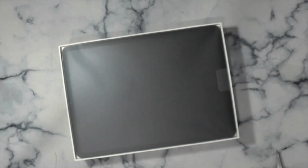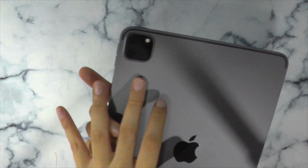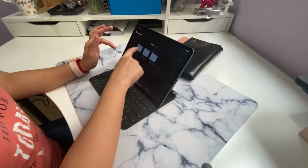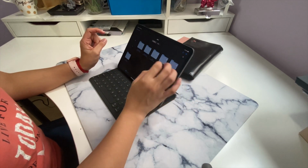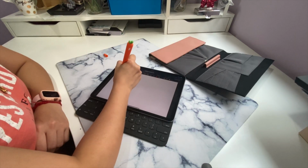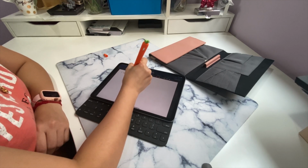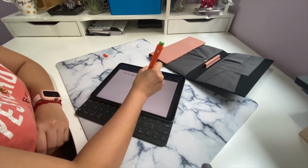Anyway, on my first impression, when I first unboxed this, my first thought was how sexy is this device. I just love the slim look of it. I own the iPad 10.2 with Logitech keyboard and the first gen Apple Pencil, which I'm using in the office. Although the 10.2 iPad is still considered new, I decided to go ahead and purchase the latest iPad Pro because I wanted the Apple Pencil 2, which I have read gives a good writing experience. For those who don't know, Apple Pencil 2 is not compatible with iPad 10.2.